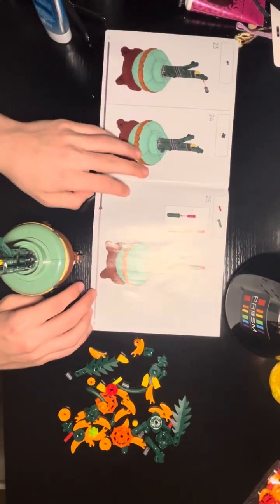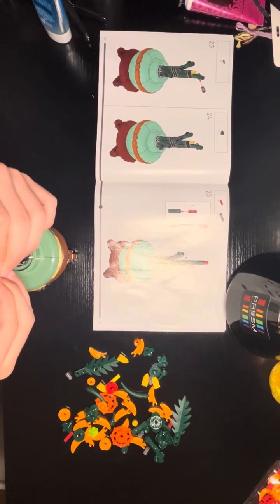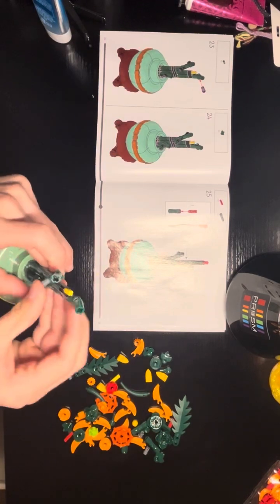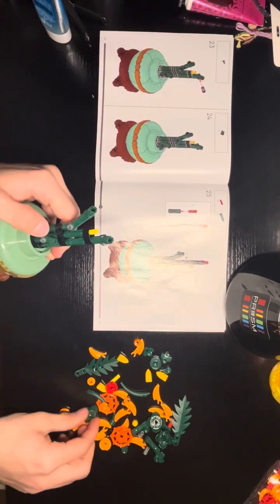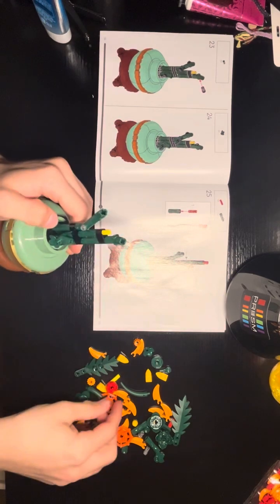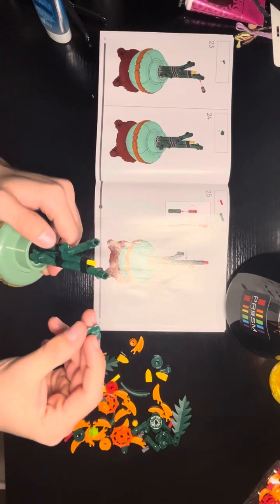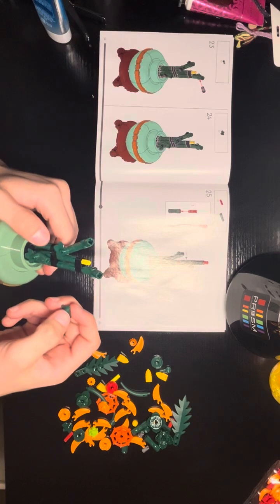I'm more than halfway done. Oh, these are the best. Hey, my grandma's seeing crazy stuff out there. Excuse me. Oh, this is really satisfying. Oh, it's just two.